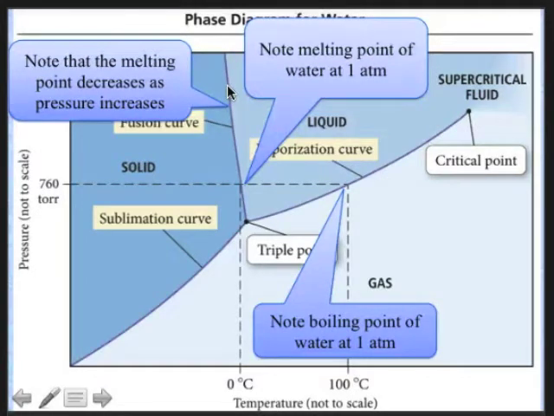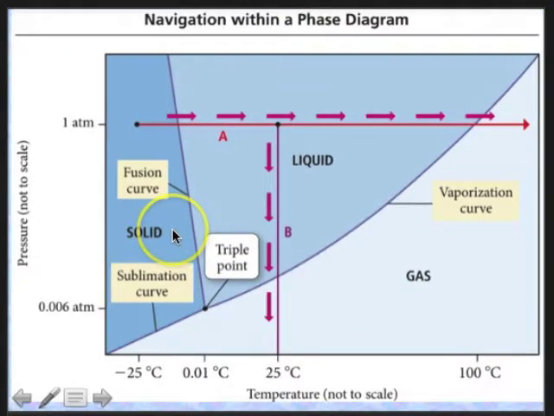The reason is that the density of ice is less than that of pure water, and that's why ice floats instead of sinks. And again, there's only 1 or 2 other substances in which the solid is less dense than the liquid. And that's exactly the reason why this boundary between solid and liquid has a negative slope, not a positive slope. So here's a close-up of the phase diagram of water.